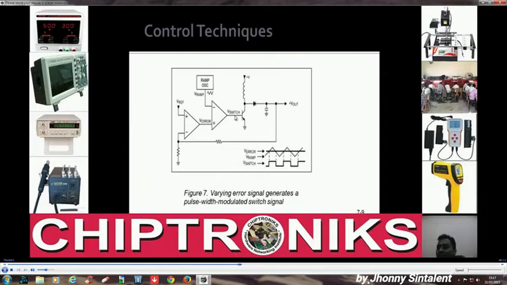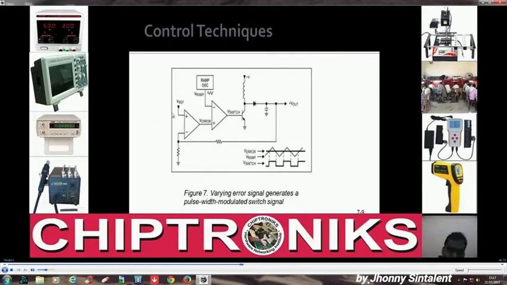Both the switches are MOSFETs. It is not necessary to have both switches as MOSFETs. We can have one MOSFET replaced by a diode to act as a regulator, but that makes it an asynchronous regulator. Okay, so this is an example.